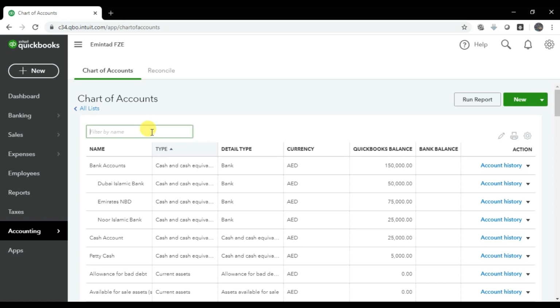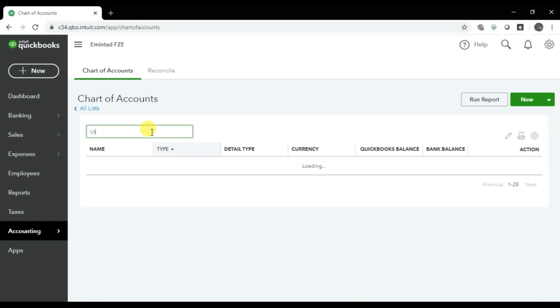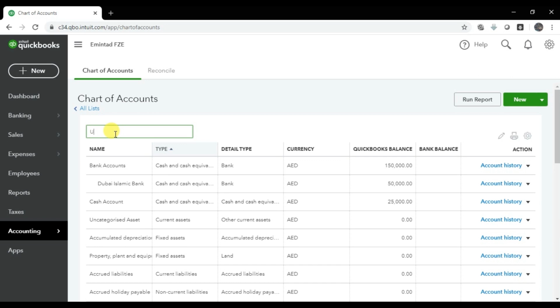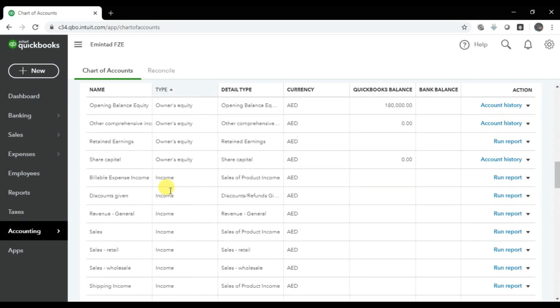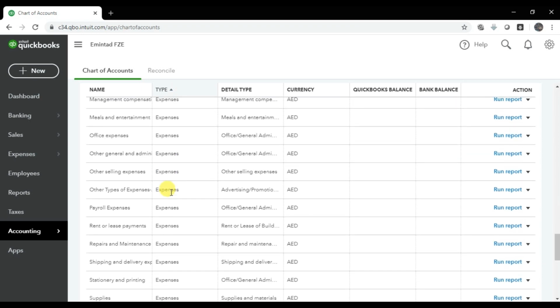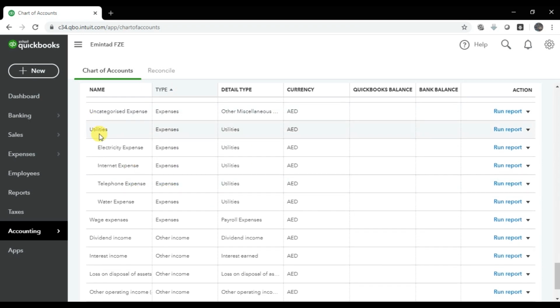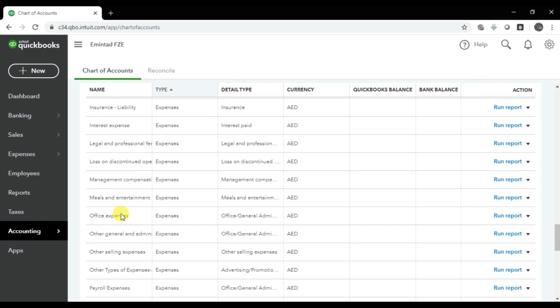If you click here, utilities, you can also search like this. In the report, all the balances will come, and the drop-down menu will show them sub account wise. So it is utilities, and under it we have internet, telephone, water, these expenses. So this is how you need to create ledgers.